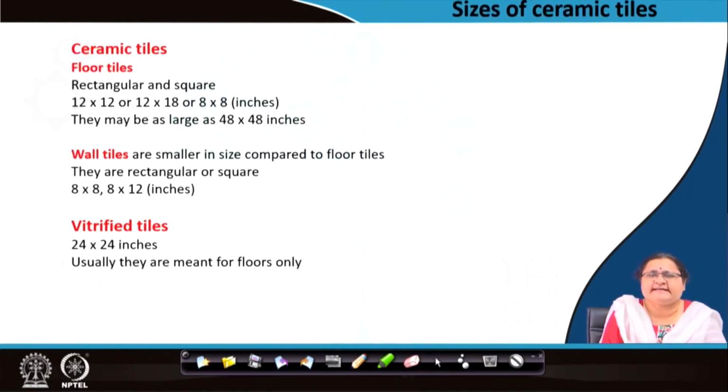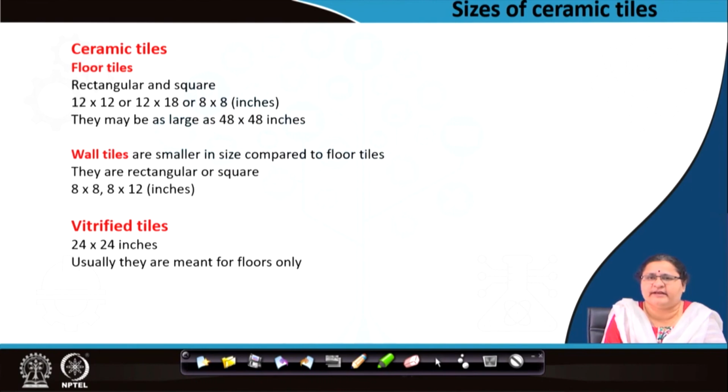So, tile sizes, as I told you, in the market there are so many types of sizes, but what you take from this is that wall tiles are the smallest. You see 8 cross 8, it may be even 4 cross 8, it may be 8 cross 12, but not more than that, because there is a chance of falling. Whereas floor tiles, ceramic tiles in particular, are usually found in 1 feet by 1 feet, that is 12 cross 12 inches, or maybe 18 cross 18, 16 cross 16 inches.